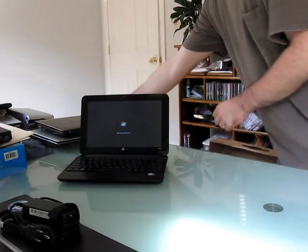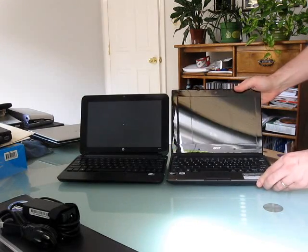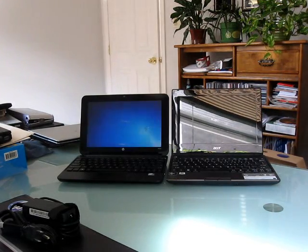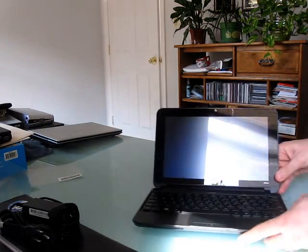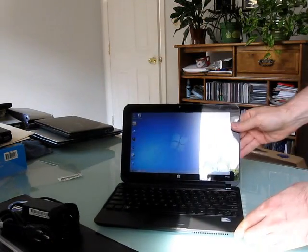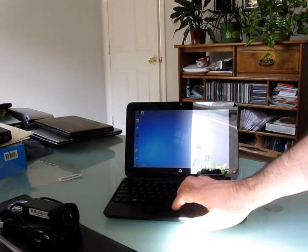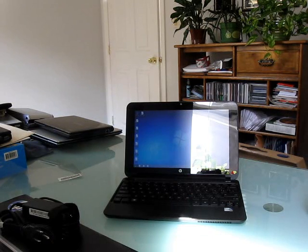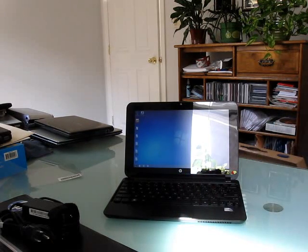While that's loading, just to give you a quick comparison here. This is the Acer Aspire One 521. Similar in size, the HP is a little bit thinner, a little bit lower overall. And the main difference with this particular laptop, as you can see, is you've got very small icons, menu bars, and everything else here because you've got a 1366 by 768 pixel display. Now, this is the first time that I've booted this one, so I'm not going to go through the trouble of connecting it to my wireless network and showing you a web page and doing all of those things. But you can see that it is definitely a lot of pixels on this display.